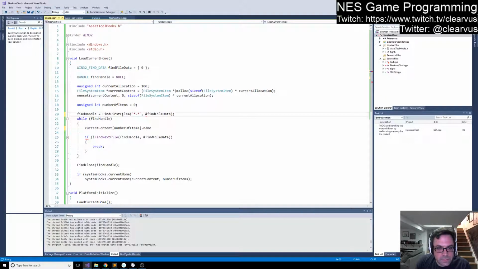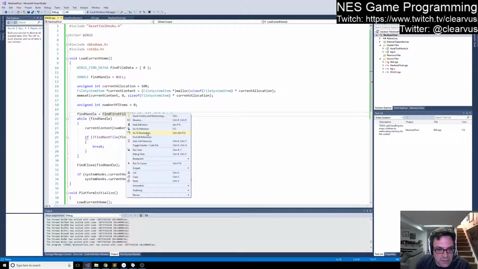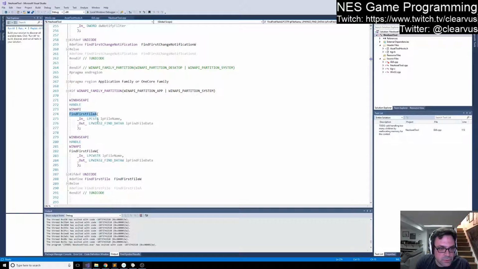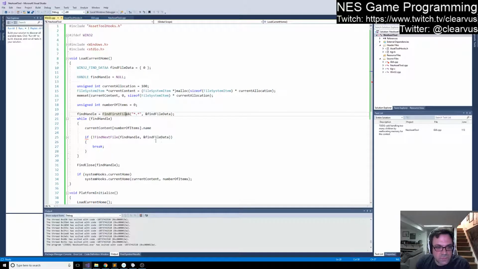And what is the problem with this one? Is this a different structure? It is a different structure. So in Windows, they have these different definitions that map to the Unicode and the non-Unicode versions of functions, where the non-Unicode ones have the letter A at the end of the name, and then the Unicode ones have the W. Since the Tiger library doesn't support Unicode to my knowledge, and maybe it does, and we'll fix that later, we need to add the A to the end so that we're actually getting non-Unicode names from the file system.